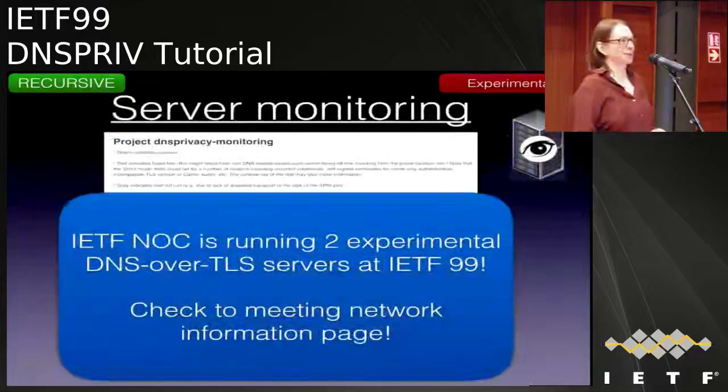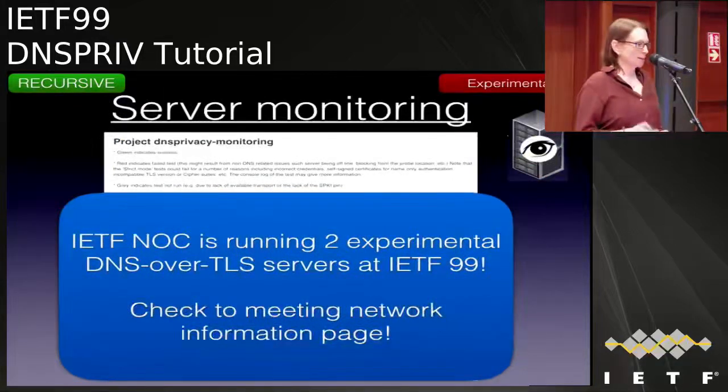There should be a nice pretty page under there showing you a monitoring page with lots of green and red blobs for each of the servers. My animation clearly failed there. So if you want to see the status of those servers, you can go to this stage and see it. And it also tries to tell you some of the capabilities, for example, whether they're doing QNAME minimization, whether they present, through some mechanism, authentication credentials that you can use to do strict privacy, things like that.